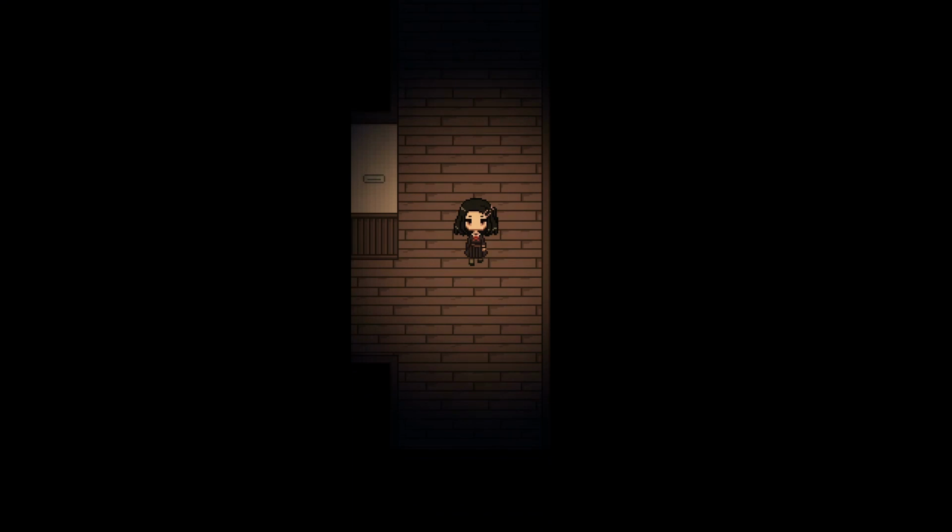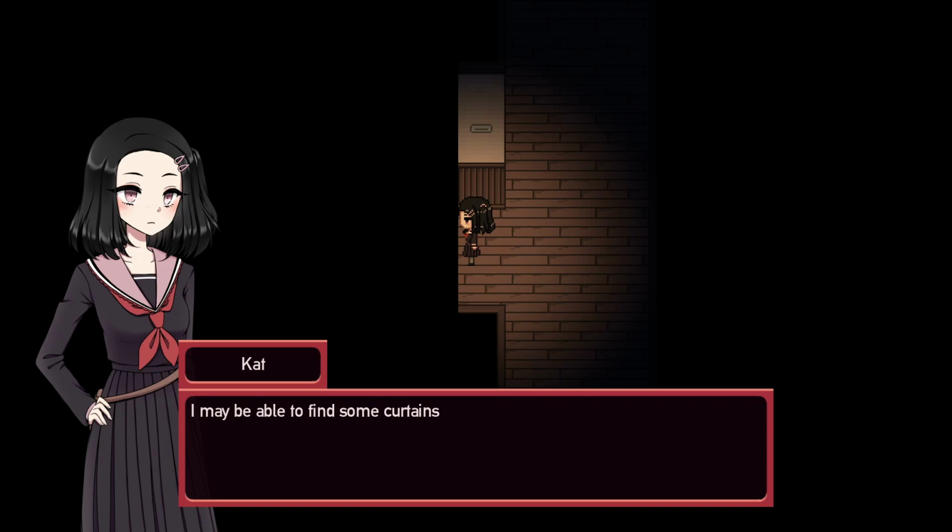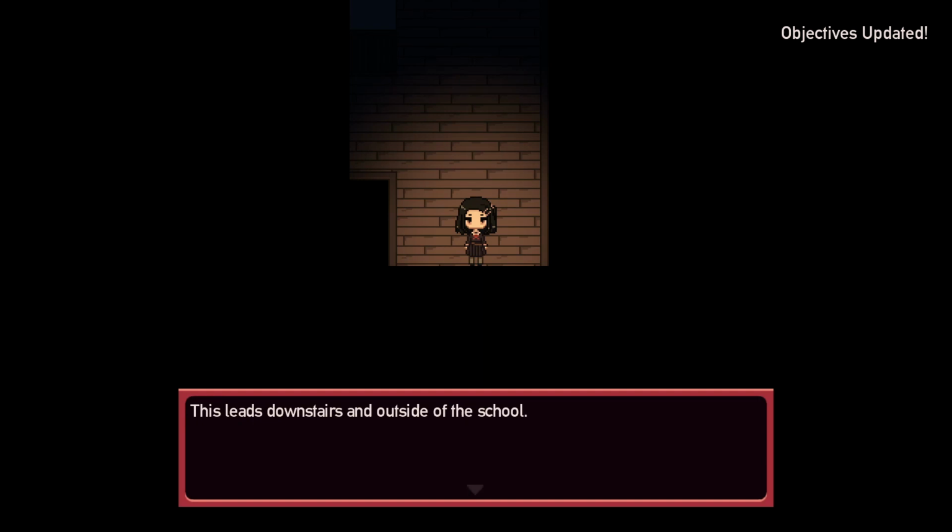A boring trash can. I'm just waiting for something to pop out of the darkness and eat my face. Theater room, or a theater club's room, it's locked. Maybe able to find some curtains in there. Wonder if any of the girls is a member of this club. This leads downstairs and outside the school. I should be able to find everything I need on this floor, and I need to go downstairs.